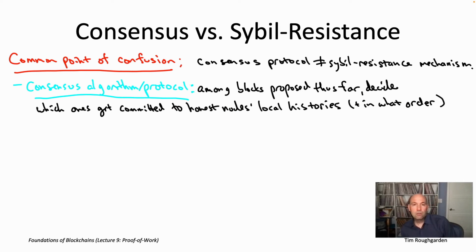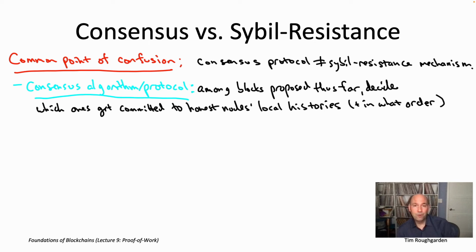So BFT-type consensus and longest chain consensus are two ways of making this decision, right? And the way they make that decision is different. Longest chain consensus, basically a block is considered committed if it's sufficiently deep on the longest chain. Remember, we had that security parameter K, which specifies exactly how deep it is before you regard a block as finalized. BFT consensus, rather, you're collecting votes and quorum certificates. So a block there is considered finalized if it is accompanied by a stage 2 quorum certificate.